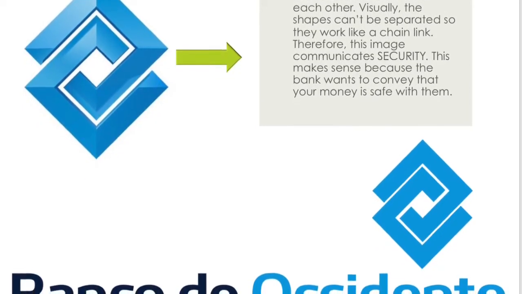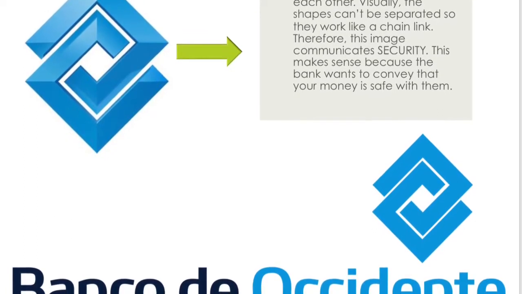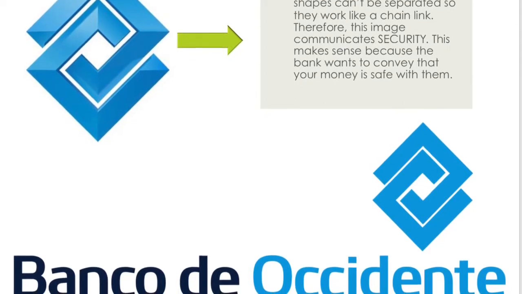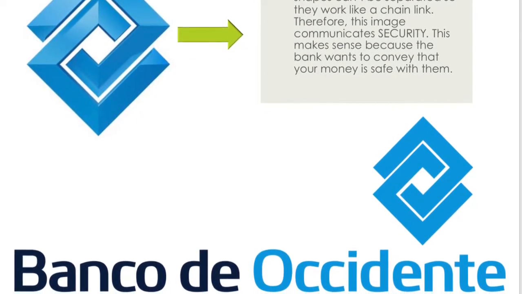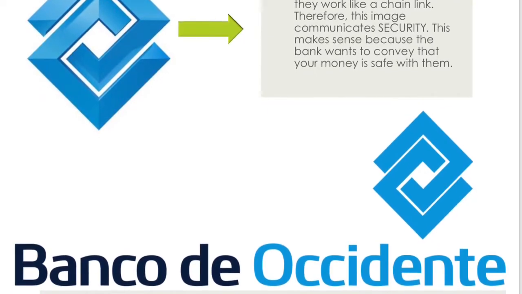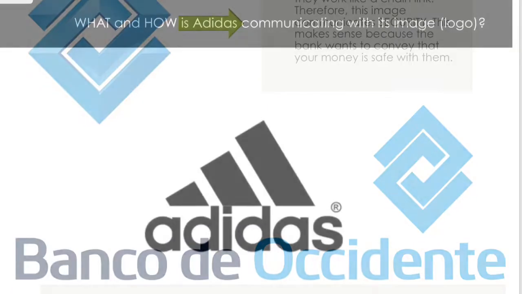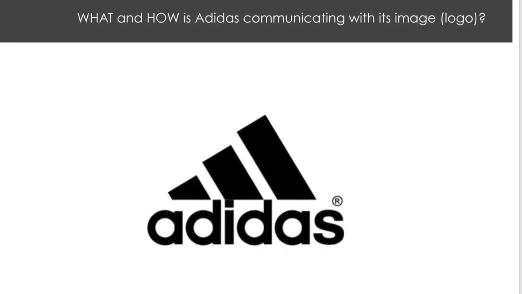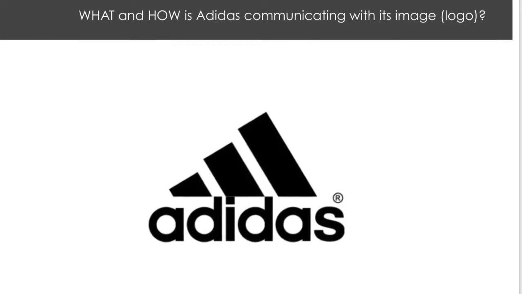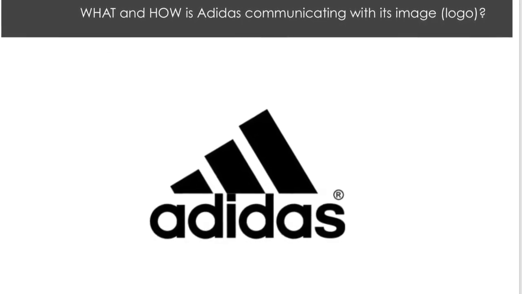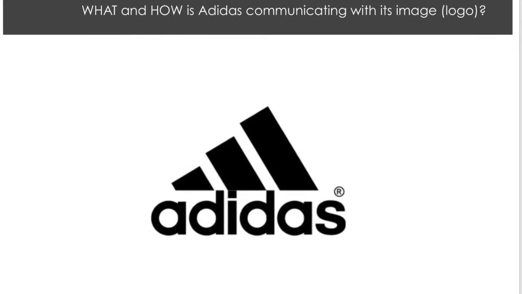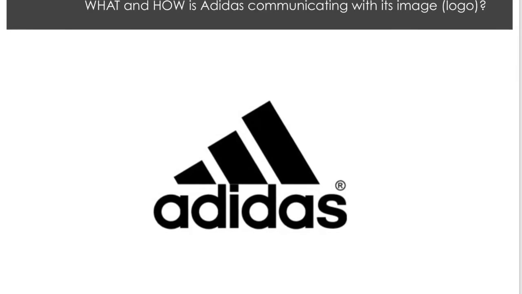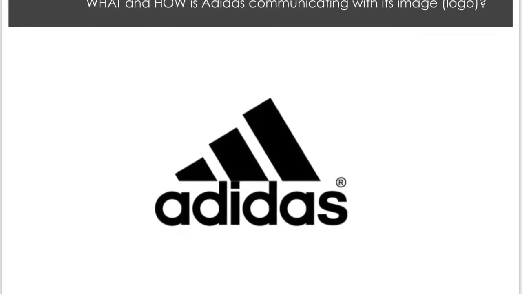And so this idea of security is very important because that is what a bank does. You give them money and they have it safely stored. So the bank is telling the customer that their money is safe. All right, now quick question to all of you soccer lovers. Here we have the Adidas logo. If I would ask you what and how is Adidas communicating with this logo, what would you say it is? What would be the keyword? Let me know on the chat.